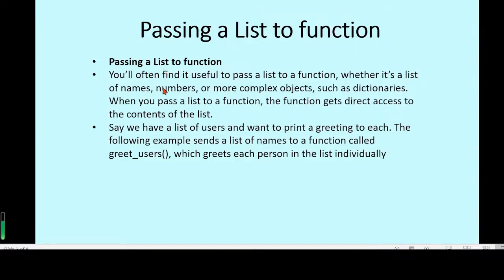Passing a list to a function. You will often find it useful to pass a list to a function, whether it is a list of names, numbers, or more complex objects, such as dictionaries. When you pass a list to a function, the function gets direct access to the contents of the list. Say we have a list of users and want to print a greeting to each.